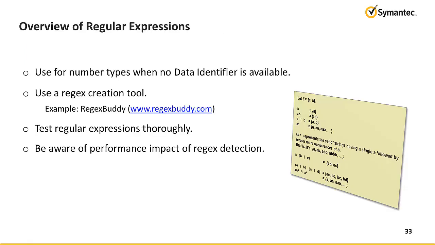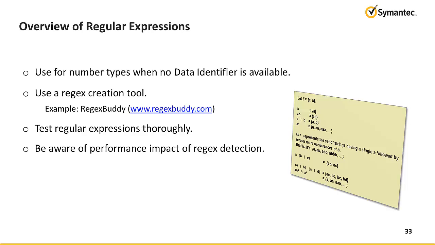You can configure detection conditions to use a regular expression to match on input content. Symantec recommends that you use a data identifier rule instead of regular expressions when possible, because data identifiers are designed for optimal performance and pattern validation. However, there are cases for which a regular expression is the best detection method.